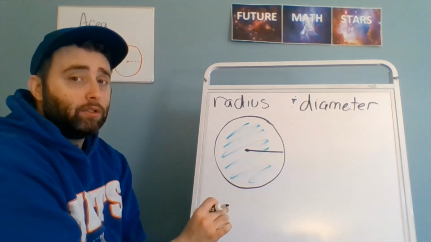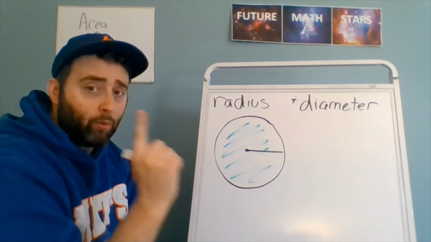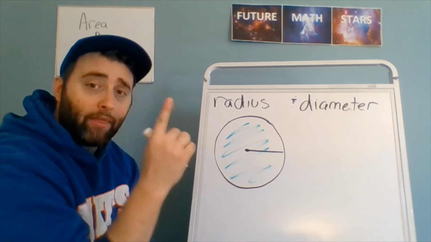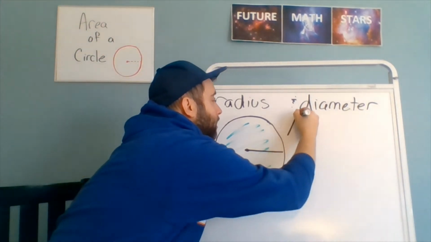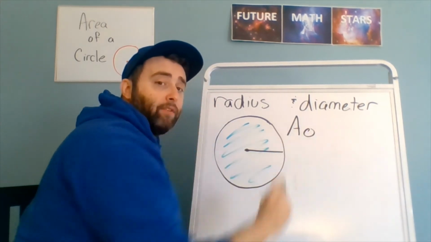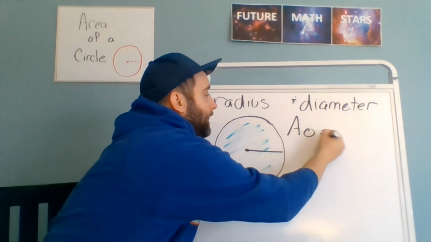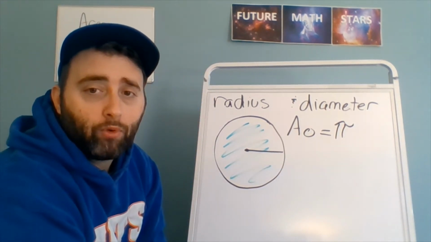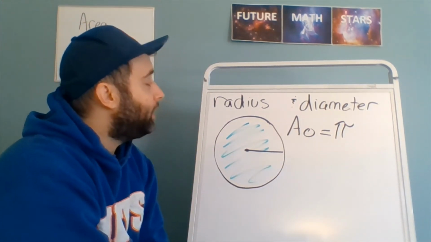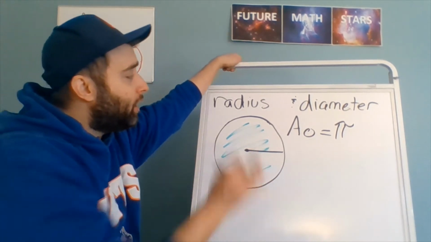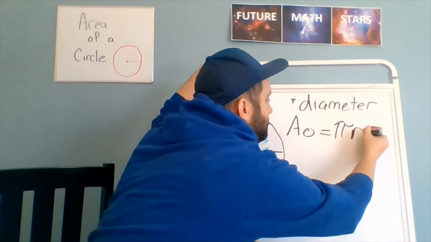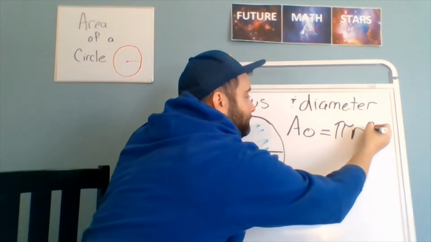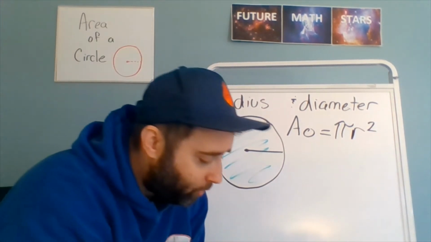Now, for area, you need to use one formula. There's only one formula that you can use. It's not like yesterday when there were two and I chose one. So the area of a circle, A, equals pi, our buddy pi, 3.14159, as far as I can go. Area of a circle equals pi times the radius squared. Now, here's the important part.